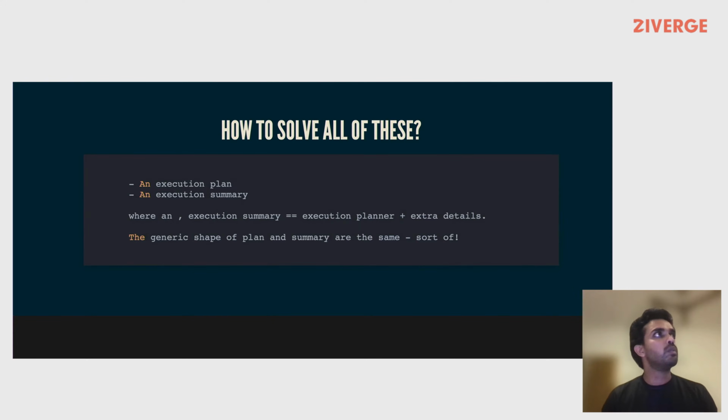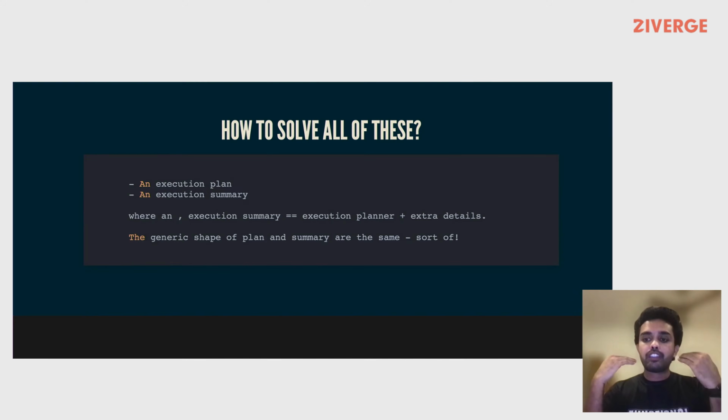The solution to that is an execution plan. If you're familiar with frameworks such as Spark or Flink, you have this execution plan that provides the information of what is going to be done. Like, what are the things that are going to be done by the application. So you have a vision of that.